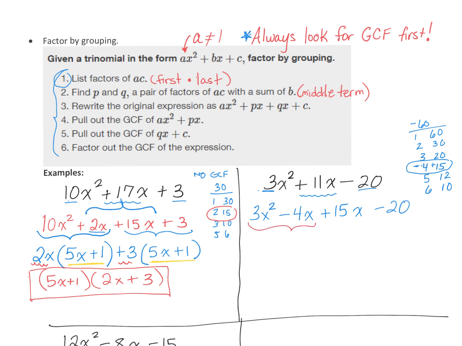And then I'm going to take out of the set of two terms the greatest common factor. So in this case, an x, leaving 3x minus 4. And here we can take out a 5, leaving 3x minus 4. And then these match. So we'll take that out as a binomial, 3x minus 4, and it will leave us with x plus 5. Let's do one more that way, and then I'm going to show you another way with the same 3 examples.